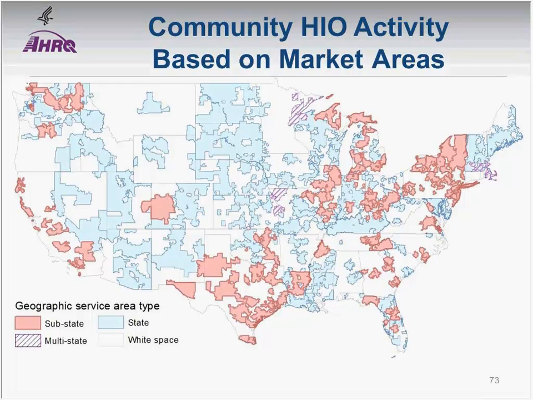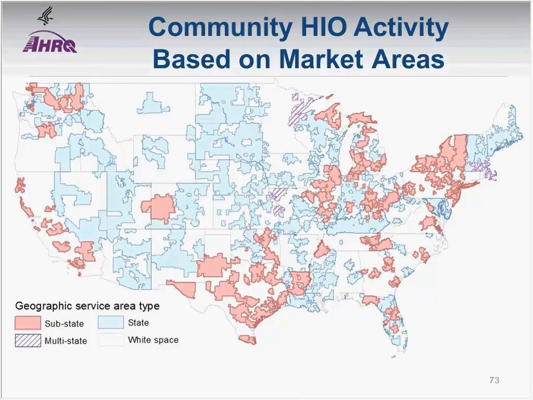This is what I would term as the coverage of HIO activity in the U.S. actually looks like. And I should put this in, these data are a couple of years old now, so things have changed. This was a snapshot in time. Now, this variance in definition, I think, introduces some important changes that are worth noting.